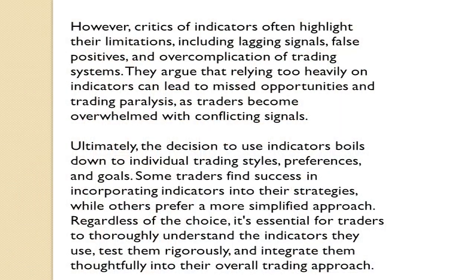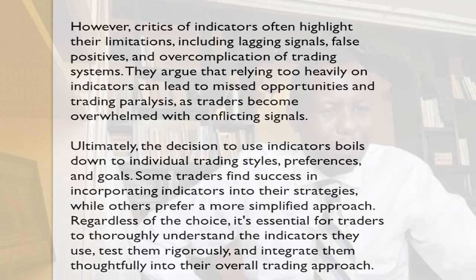So the next part, the second chapter, basically it says ultimately the decision to use indicators boils down to individual trading styles, preferences, and goals. Some traders find success in incorporating indicators into their strategies, while others prefer a more simplified approach. Regardless of the choice, it's essential for traders to thoroughly understand the indicators they use, test them rigorously, and integrate them thoroughly into their overall approach.